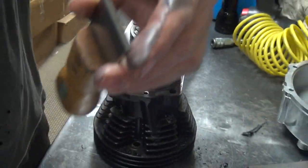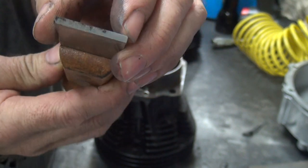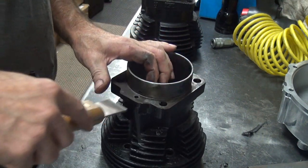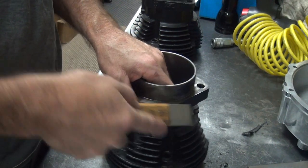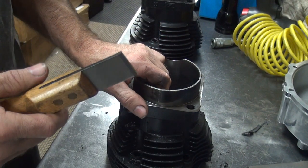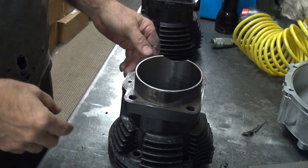The gasket scraper right here — you can see how this surface takes off these fine particles, but the scraper stays sharp. You want to make sure you don't go directly into the cylinder bore like that because that will chip it. You always want to go along the edges and have room for the cutter to pop off without hitting something hard. You definitely got to be careful around stud holes, like on a shell head rocker box. That's how you do the cylinders and head gasket surfaces.